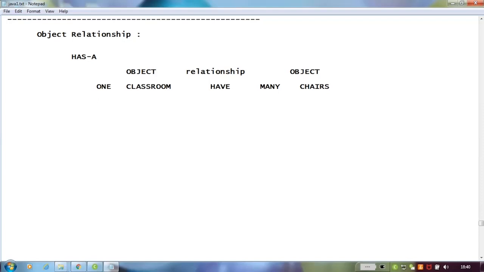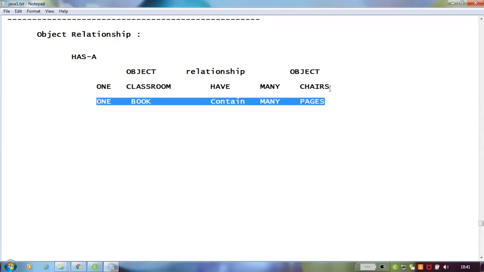You can define it this way also: one book have or contain many pages. One book contain many pages. So this is another example of has a relationship with cardinality, where one object contains some other object.